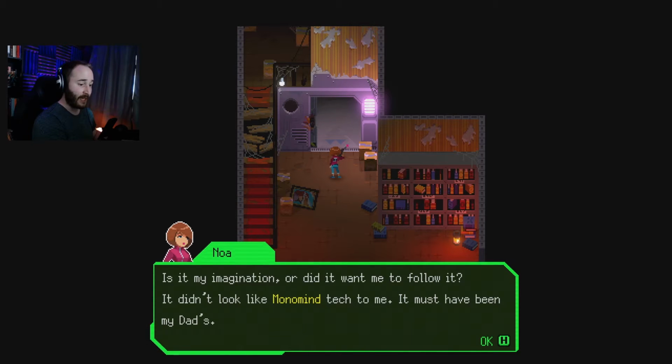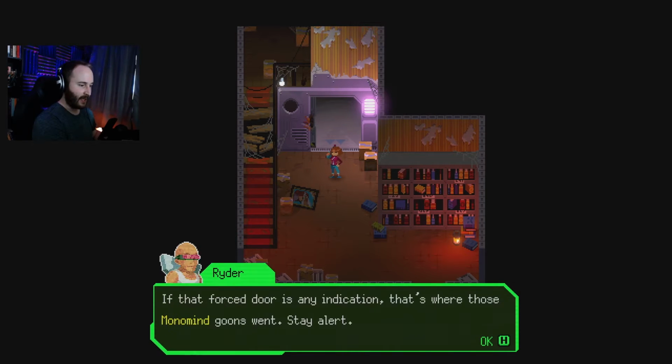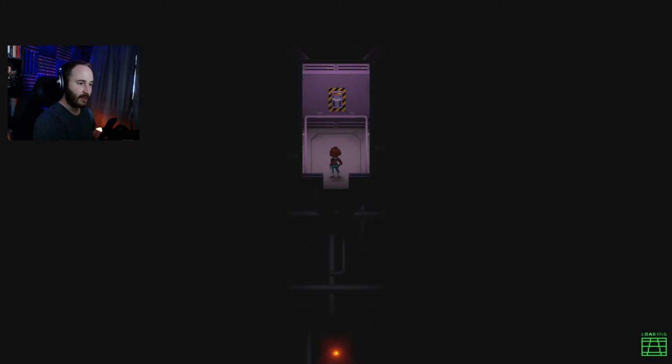It didn't look like monomine tech to me. It must have been my dad's. If this place wasn't creepy enough already. None taken. If that forced door is any indication, that's where those monomine goons went. Stay alert. Cool as a comet. Atta girl. I guess let's move on along.